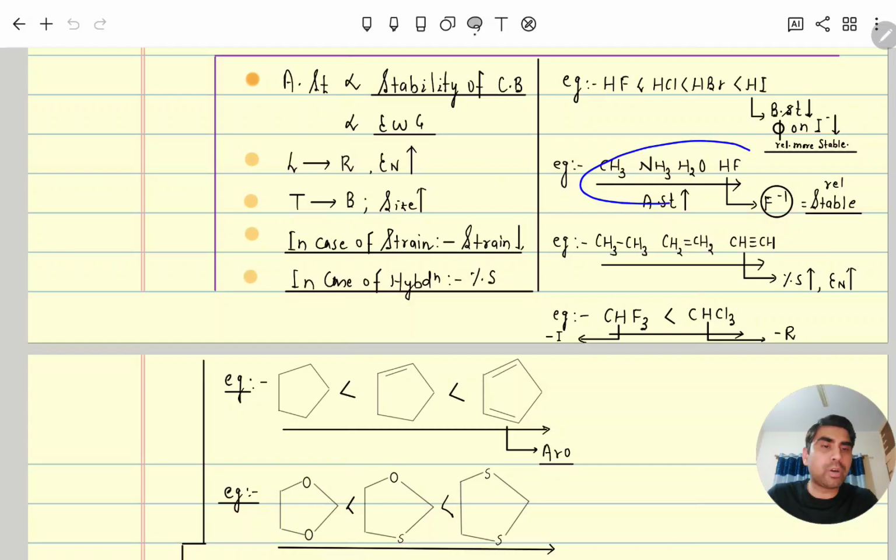If we are coming left to right, and we are moving along electronegativity, which one is more electronegative? Fluorine. For any substance, if it is asking acidic strength, you first form its conjugate base, and if the conjugate base is more stable, then the acidic strength is more. So here its conjugate base is fluoride. You can see fluorine is more. So always for left to right, we give the answer by electronegativity, and for top to bottom, we always compare by size factor.